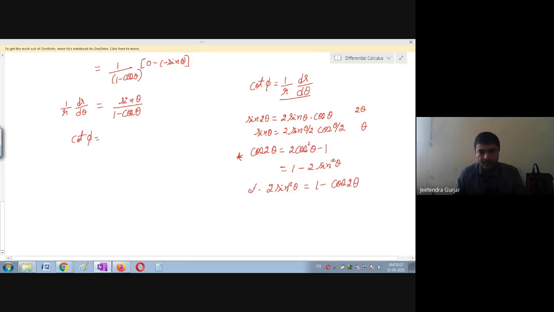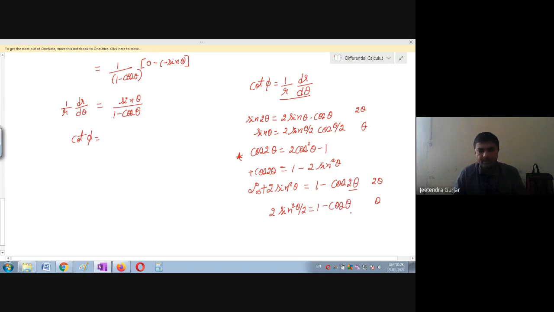Therefore I will just interchange. This cos 2 theta I will bring to the right hand side, it is going to become minus, and this minus 2 sine square theta I will bring to the LHS, it is going to become plus. So there is no harm. Further I can simplify. Yes, this is again 2 theta. Now I want to make it in the half angle form, therefore this is going to become 2 sine square theta by 2 is equal to 1 minus cos theta.